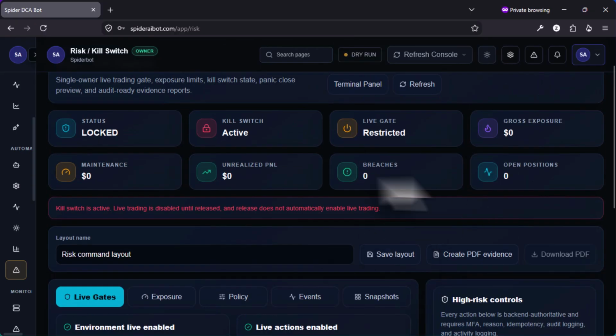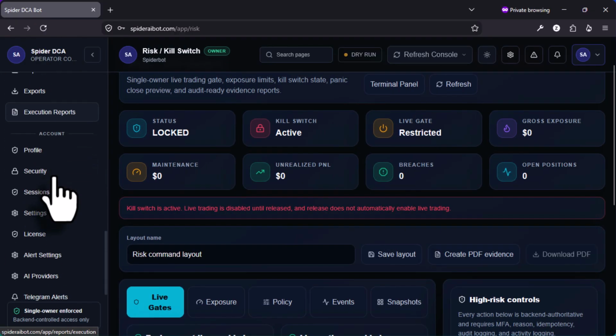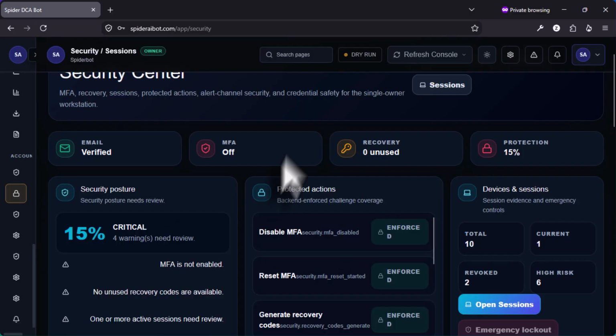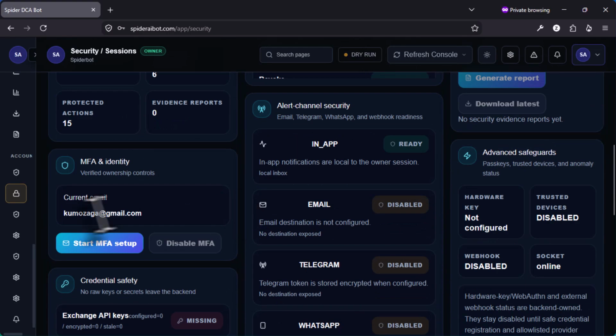Now after this, I'm going to show you how you can run a command to enable email, right? So for this security stuff, that is where you can turn your two-factor authenticator, right? Start MFA setup. So when you click on it now, it shows email error.